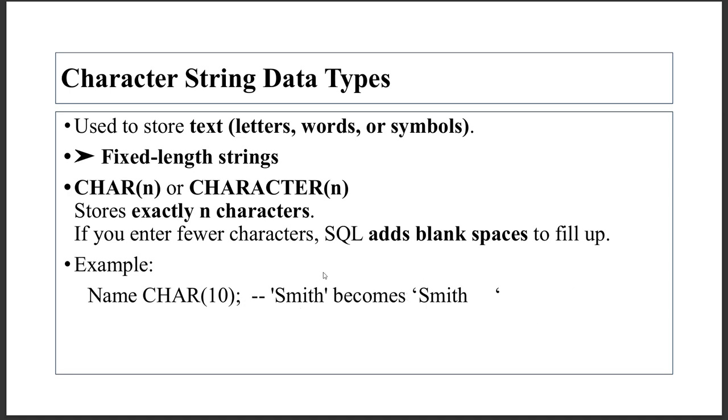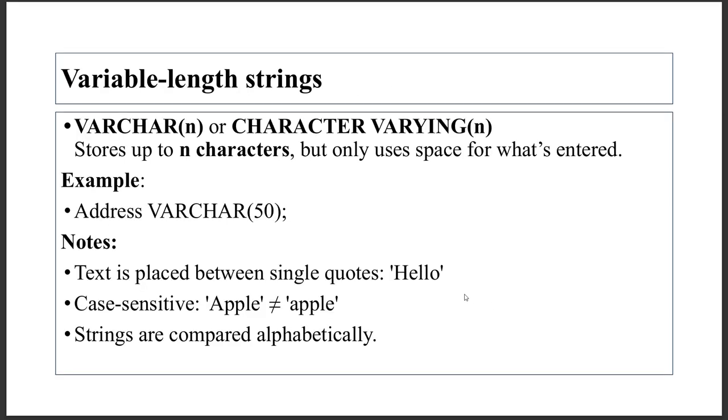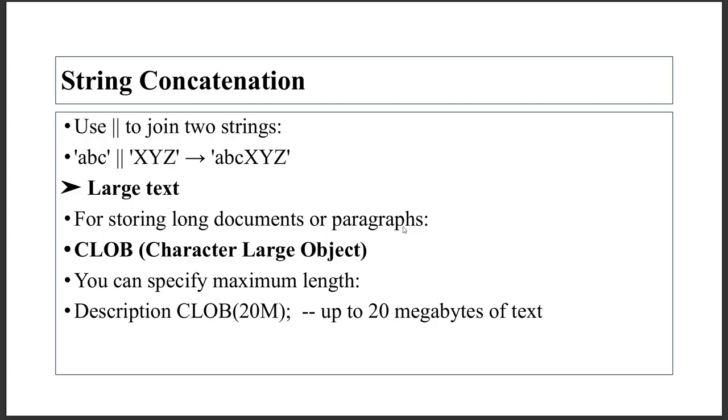You are able to see the difference from here to here. It consists of 1 2 3 4 5, here 1 2 3 4 5, and the remaining positions will be kept as space and then it will be closed. Now variable length strings means I'll be using varchar. So these are all the data types.